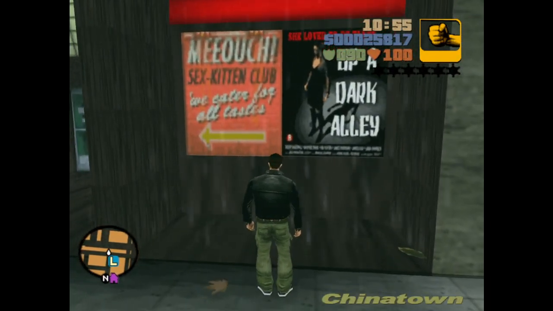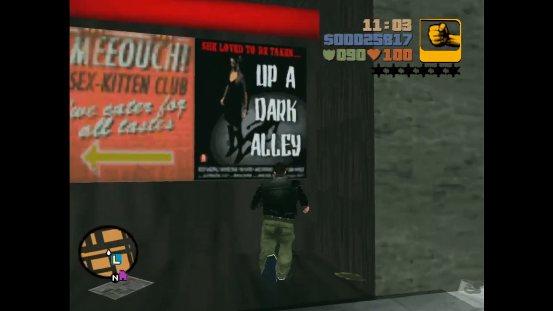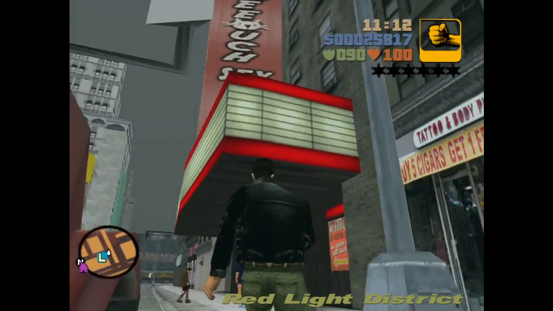Okay, Meowch Sex Kitten. What does that say? We cater for all tastes. I bet you do. She'd love to be taken up a dark alley. Oh, come on. Come on.